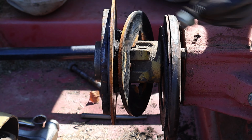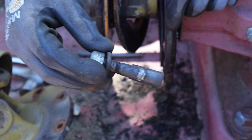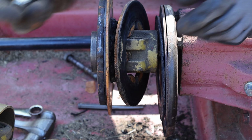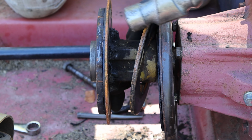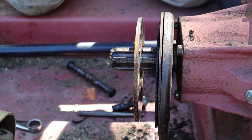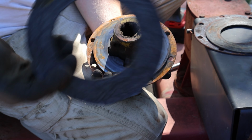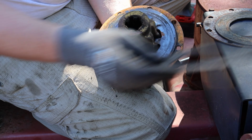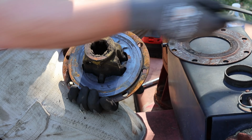So this guy is tapered and or destroyed. I assume it started out as tapered and then just got destroyed later on in life, but that should hold this on. So this whole piece slides off like so. Yeah, so that guy's pretty well burnt up. And these aren't the most expensive clutches on the planet. We don't bush hog that much.